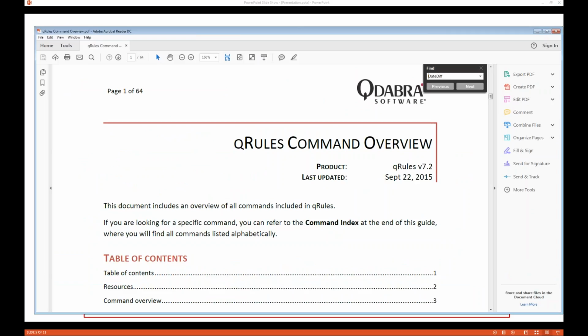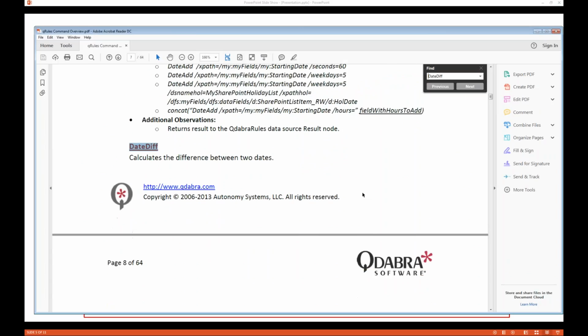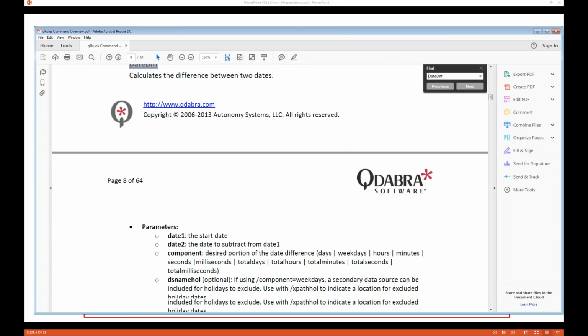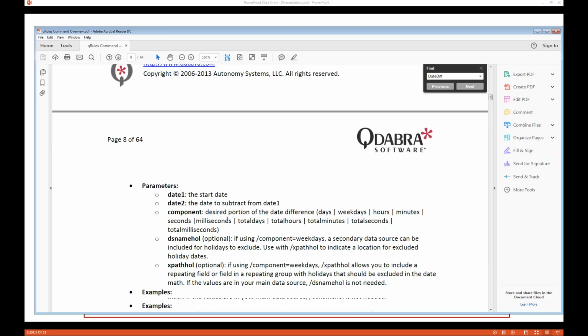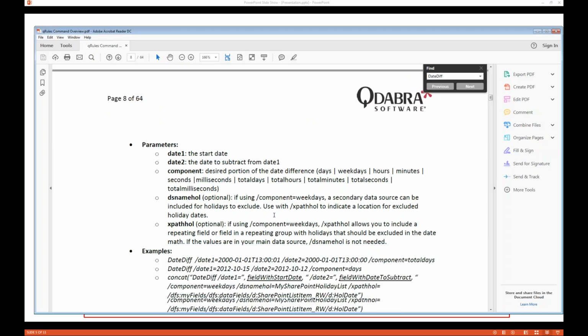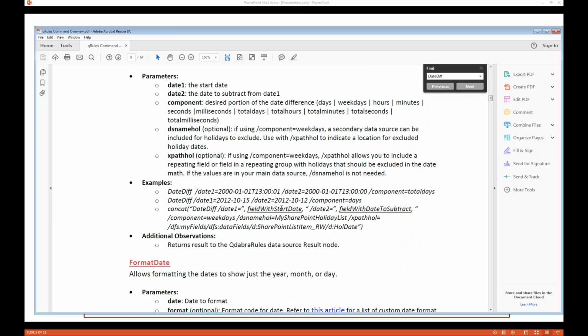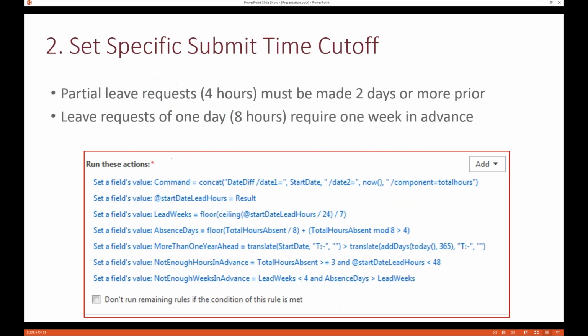If I search for date diff, you can see examples of how to use the command, start date, end date, and then there's some examples. So we're using that command to calculate the number of days between the start date, which is, I believe, is it today, Jimmy? I forget. And then actually today is now. So the start date is today, and then if you don't put an end date, I think date 2 is the end date. So the start date is the start date, and date 2 is today's date. I guess that's correct.